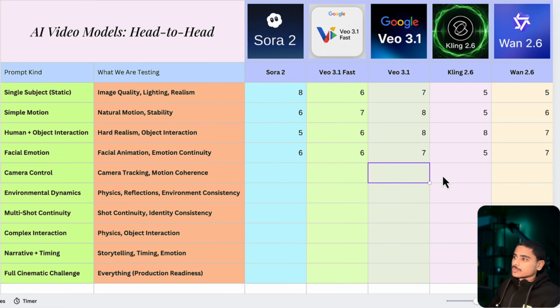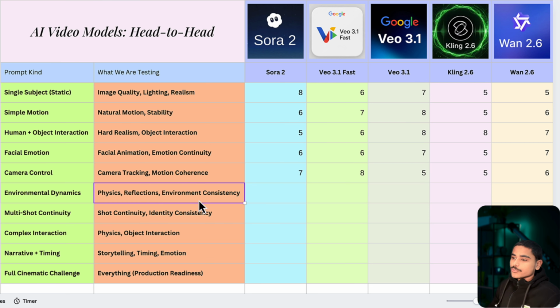So if I had to choose, I would never choose Kling or VEO for this one. So 5 points for both of them. Wan 2.6 was animated, but okay. Sora had a natural movement, but sound was not good. 3.1 Fast has movement and sound sync. So 7 points for Sora and 8 for VEO Fast.